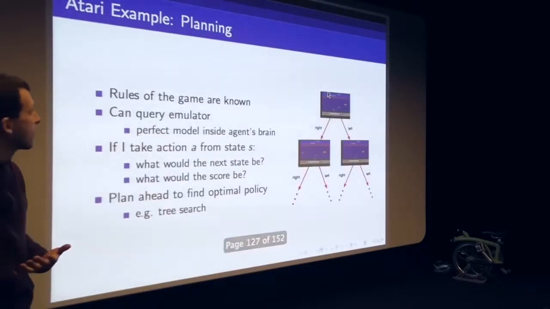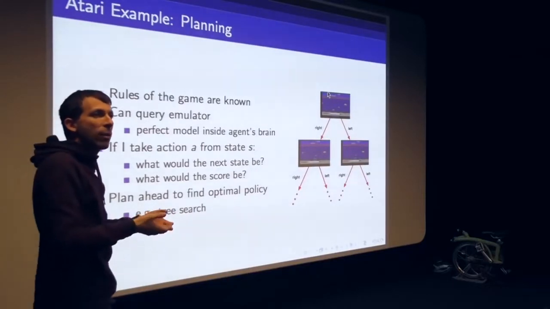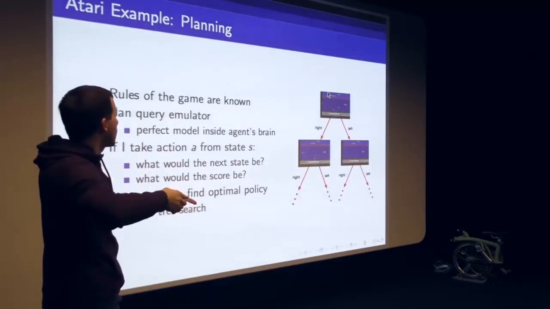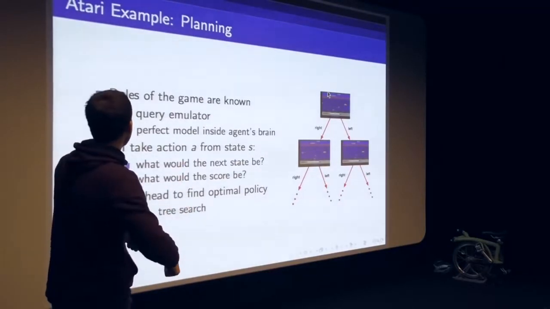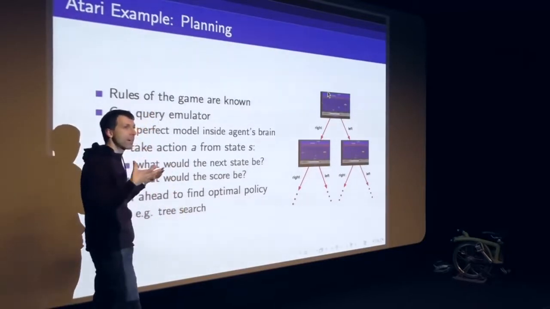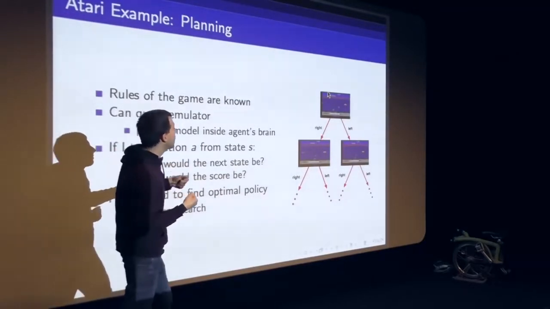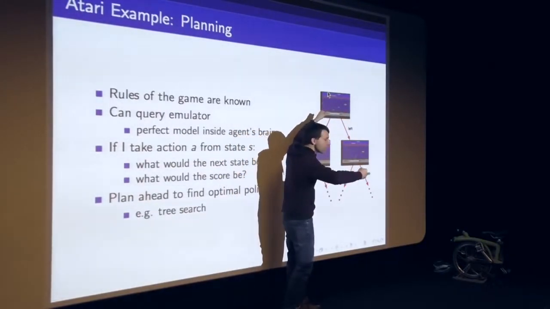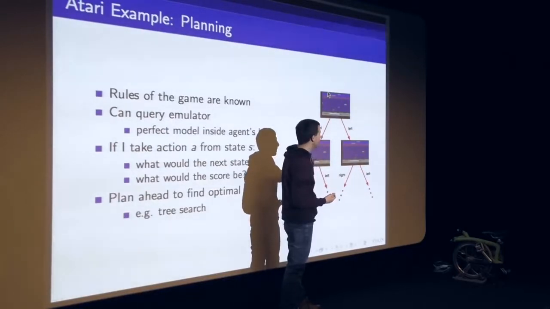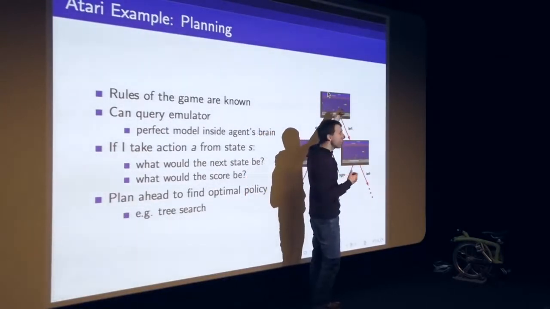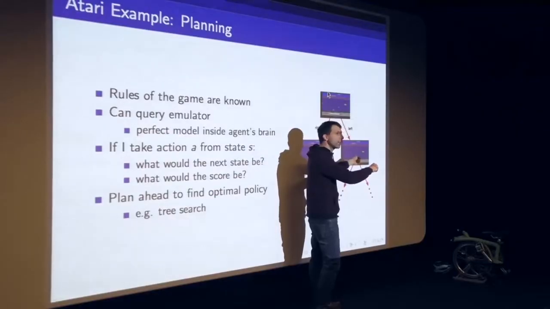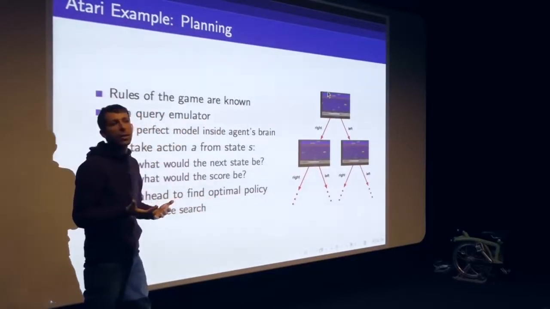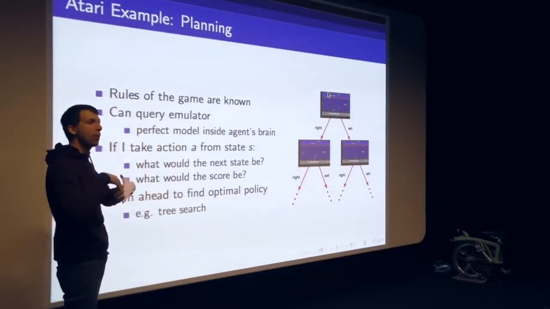What would that look like? What if someone actually told us how the emulator works? What if we actually had access to a perfect emulator of these Atari games, and we were able to do look-ahead planning with that emulator? We could query the emulator. You could think of this as our perfect model now. We could say, if I was in this state here, in this game Seaquest, and I move the joystick right, where will I end up next? Or if I'm in this situation here and I move the joystick left, where will I end up next? And this perfect model will tell us what happens, and that gives us the ability to do things like look-ahead search or tree search or planning.